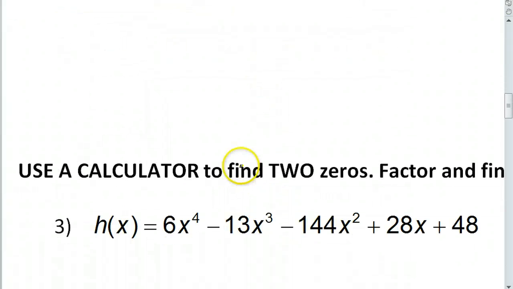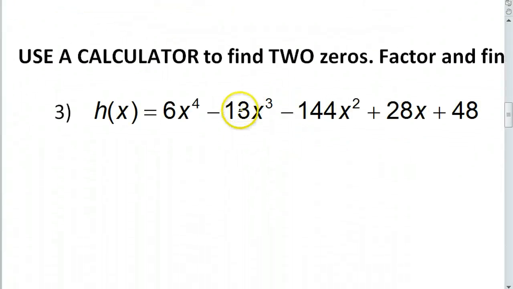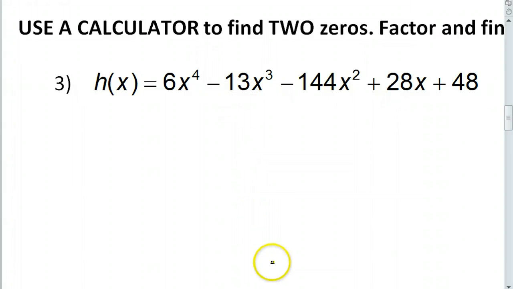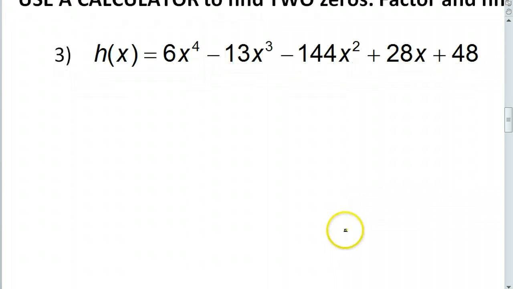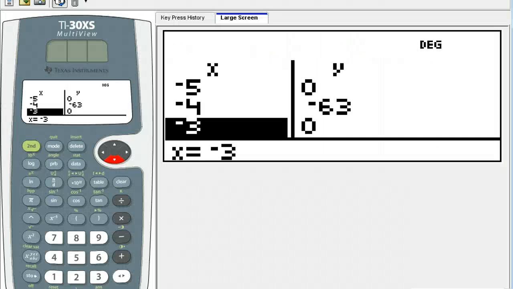All right, now for problem number 3. The directions have changed. On the previous problems, I said just use 1 zero and then start factoring. That meant I wanted you to do grouping the second time around. But this time I'm saying go ahead and use 2 zeros. I want to make sure that everybody's comfortable with how you use 2 zeros in a row. So let's just type this into our calculator. I mean, you already did it, but now I'm going to do it.